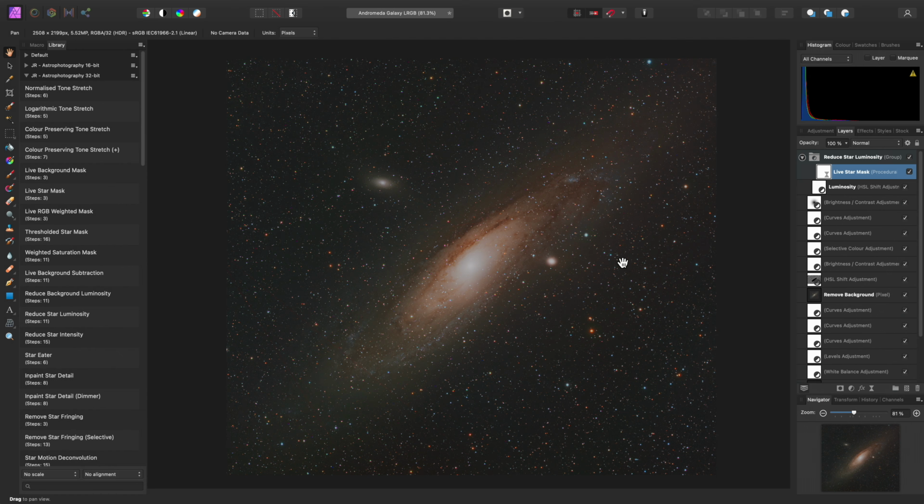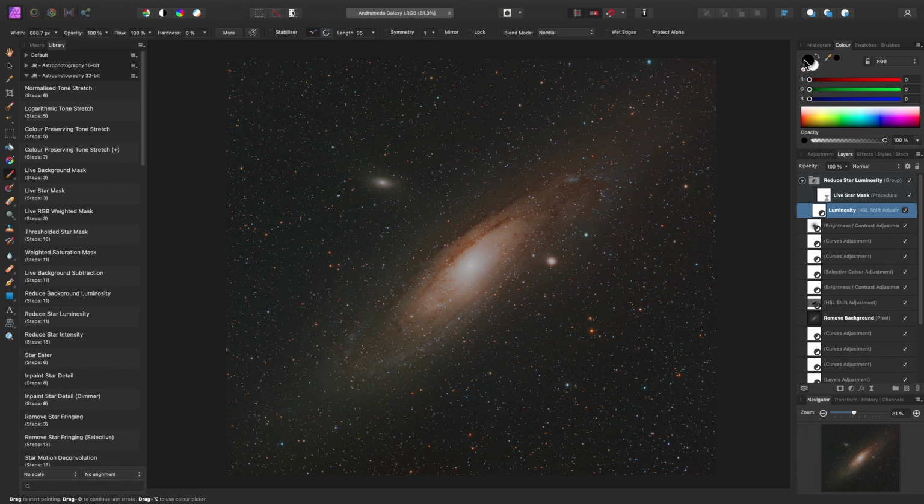Now, because we are also darkening the Andromeda Galaxy, particularly its core, what we can do is select the luminosity layer, then get the paintbrush tool, so that is B on the keyboard. Make sure our hardness is set to 0. Increase the brush width. And across on the color panel, we just want to make sure we are painting with pure black.